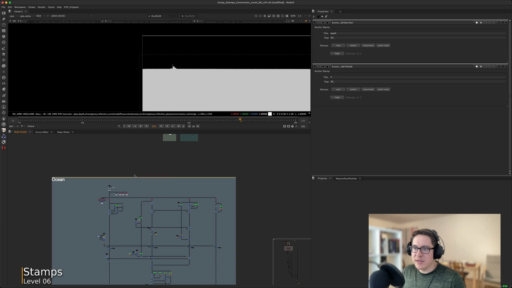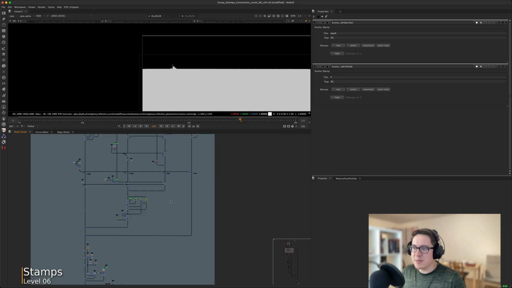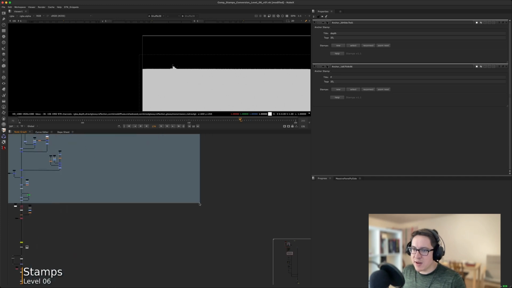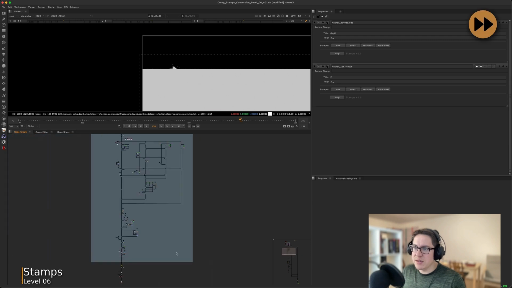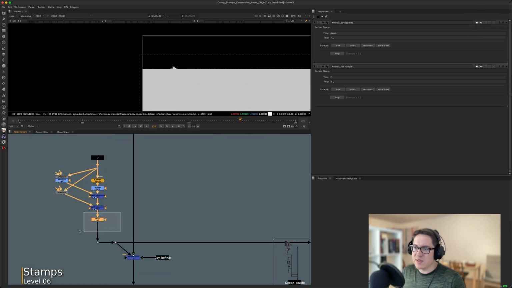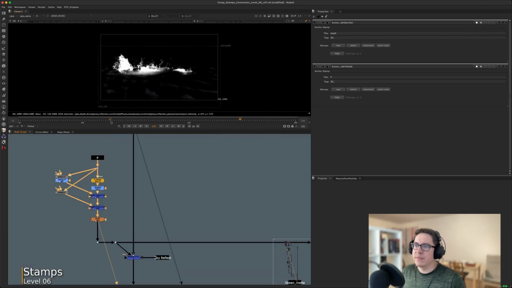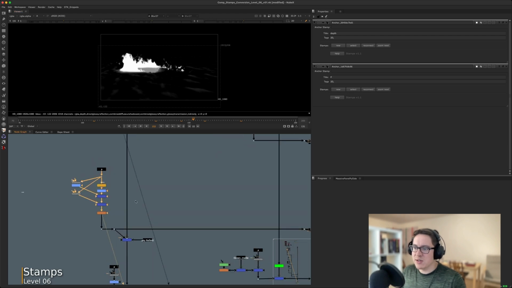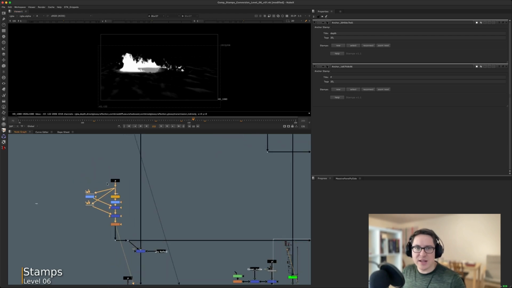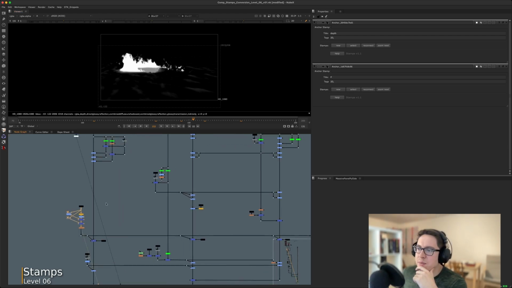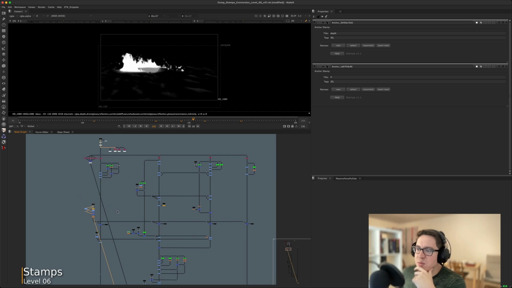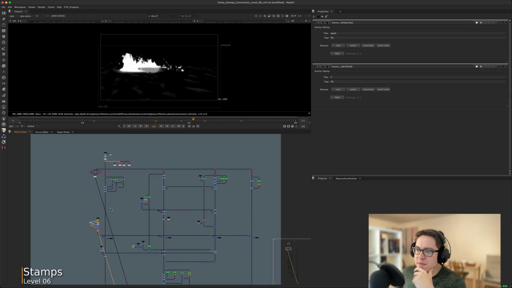So whenever I'm doing CG renders as well, I give myself a little bit more space at the top area. This one here, whatever this mask is, this is for the waves or the splash. We can call that splash, something splash. So this kind of region here, it's being used in multiple places, which is totally fine.